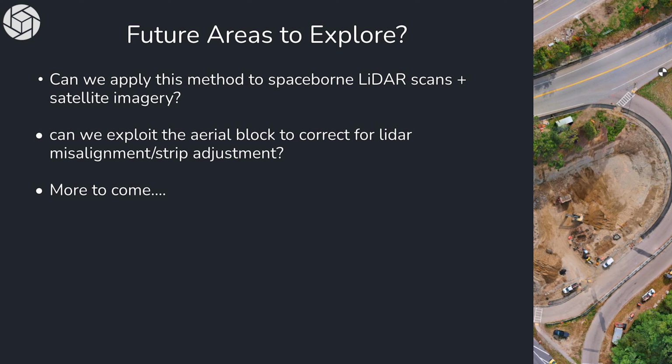Some of the future areas to explore: can we apply this method to other LiDAR and imagery sources, maybe at the satellite level? Of particular interest to us is, can we exploit the aerial block to get closer to the hardware side of things, to correct for LiDAR misalignments, to actually do strip adjustment by utilizing this bundle block? And there are a few other areas that we see a lot of promise in from a fusion and integration standpoint that we're hoping to address.